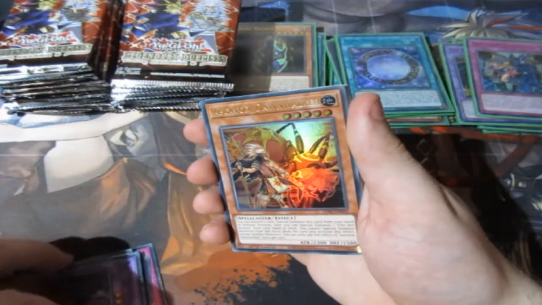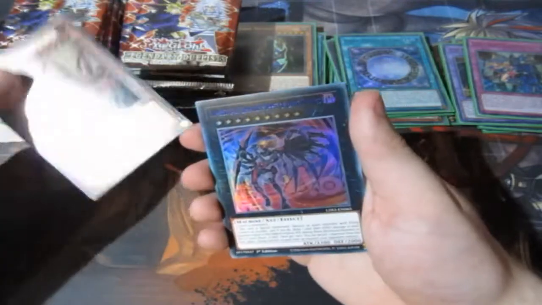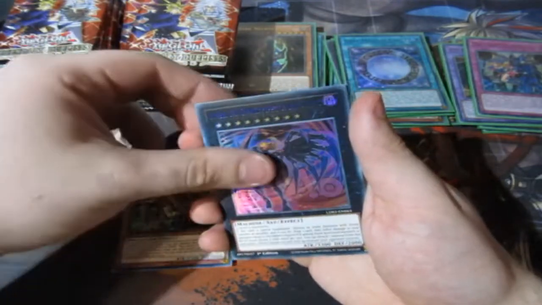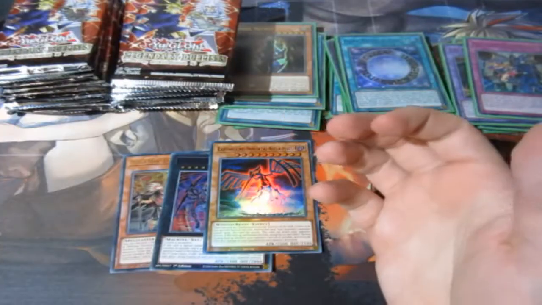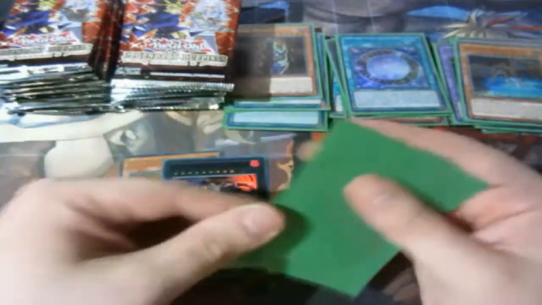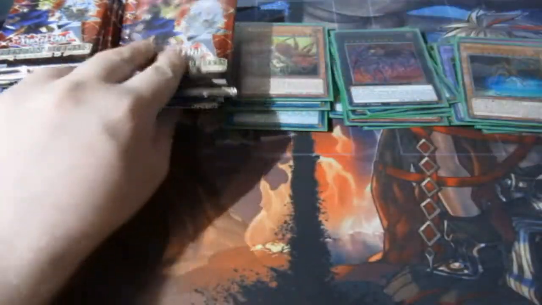And then we got Ascender Dawnwalker. Okay, that's cool. I like the look of that. We've got number C40 and a Piscu. There you go. That's the bird. The bird is the word. But nice though. I don't remember seeing that Firewalker card, but it looks quite cool. Dawnwalker. Next pack. Woo!